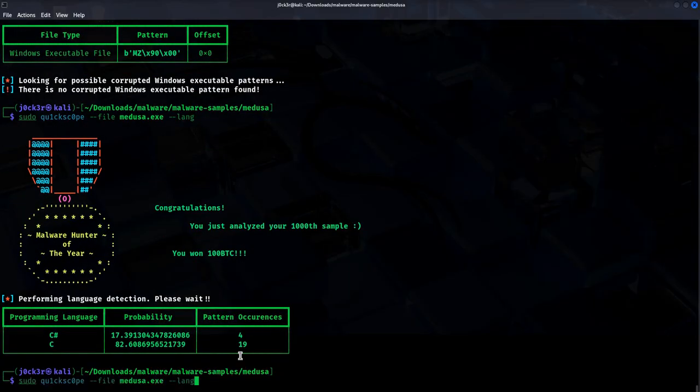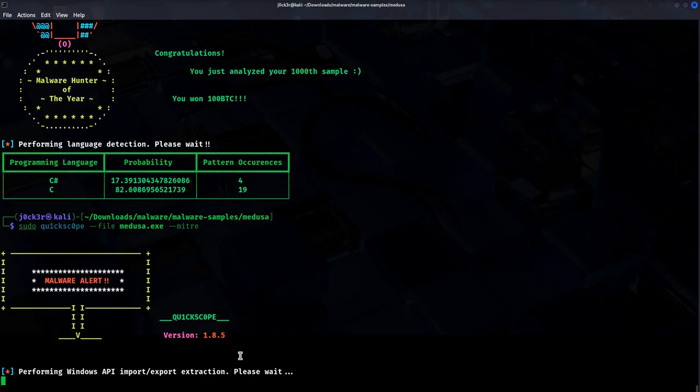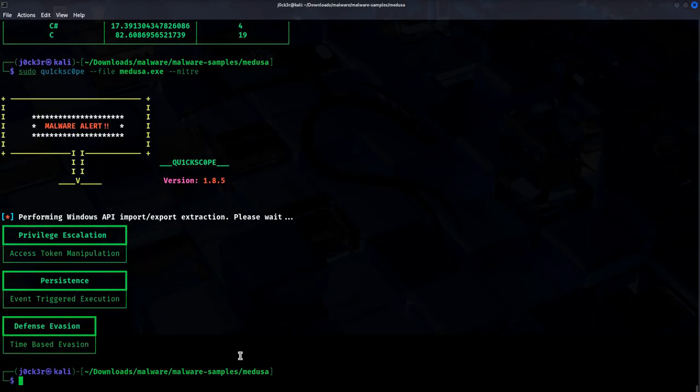Let's look at the MITRE framework, the MITRE TTP values, to see if something comes up. Okay, it has given access token manipulation, event triggered execution, and time-based evasion.